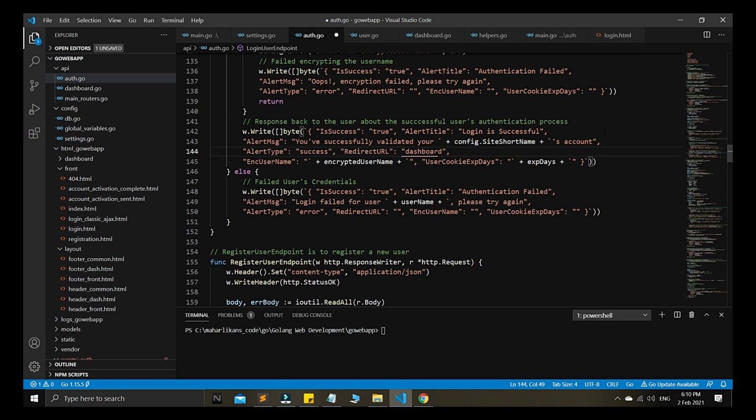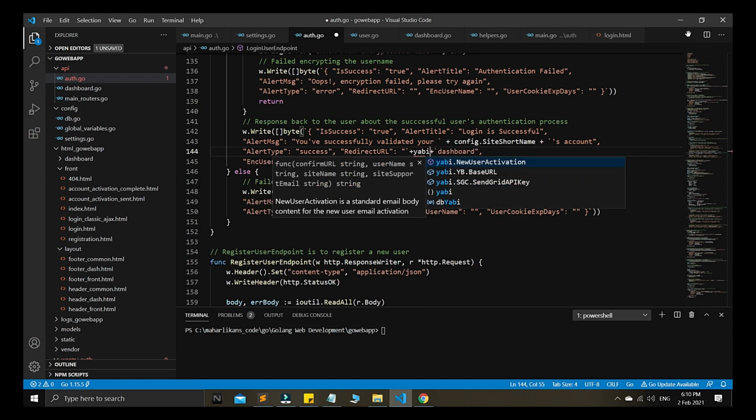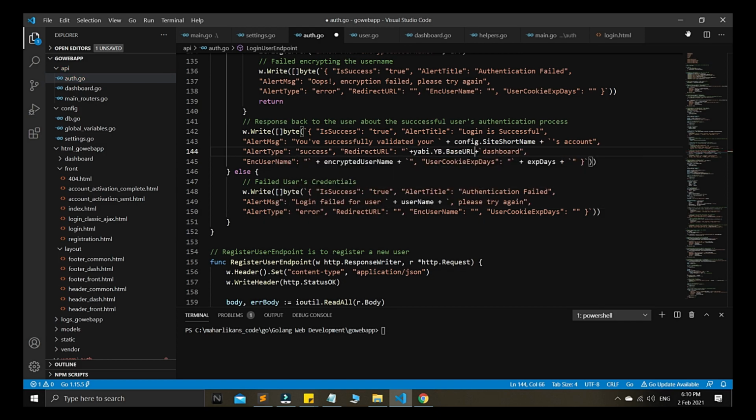Hold on, guys. We will do the correct symbol. Then we will check with yabi.yb that base URL, guys. So now we can easily use this. Just want to copy this one, guys. So you'll find all those things.